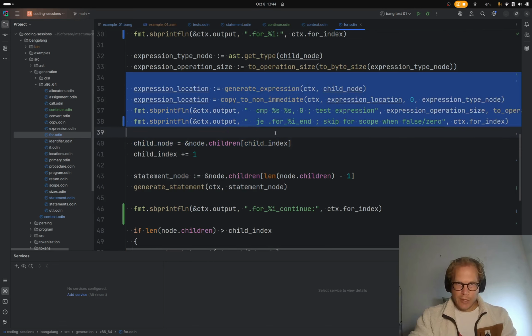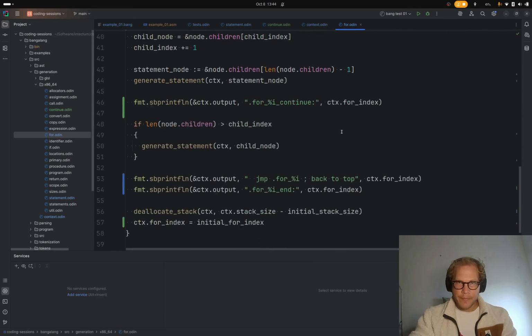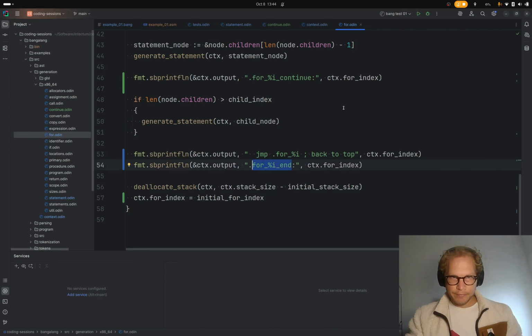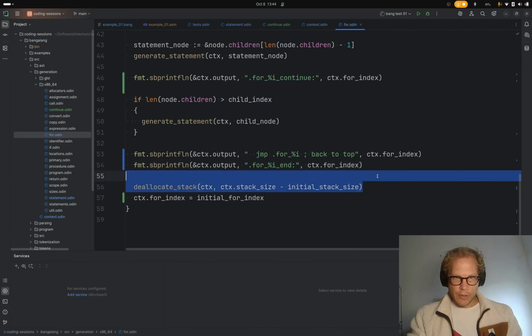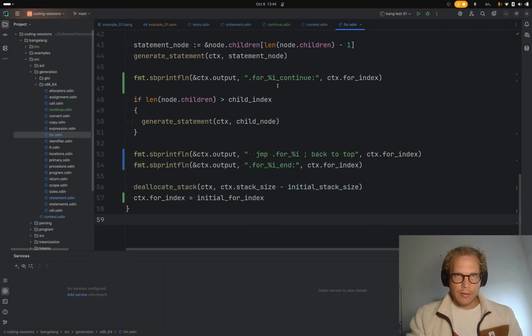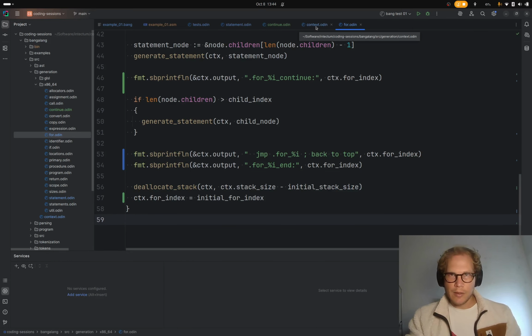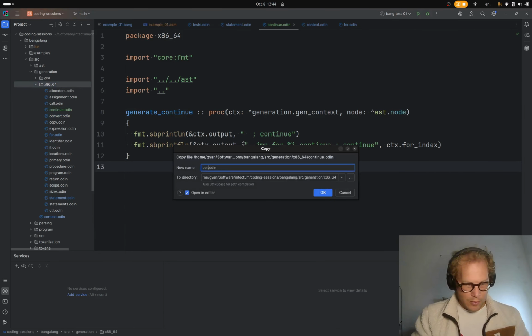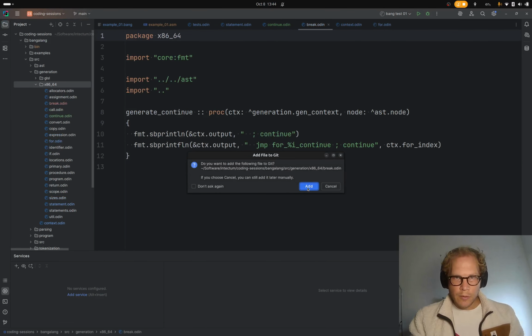Normally it'll be because the condition failed, but in this case we want to jump to the end. And then it will just do a deallocation if it needs to, and then we're done. Okay. So we should be able to just copy this continue for a break.